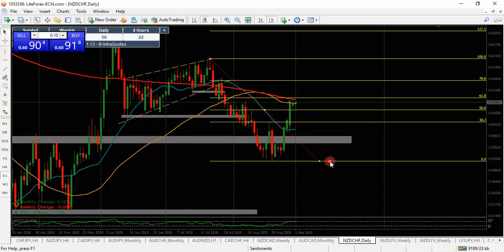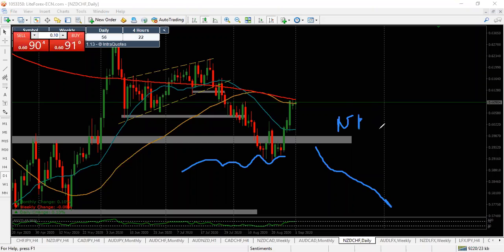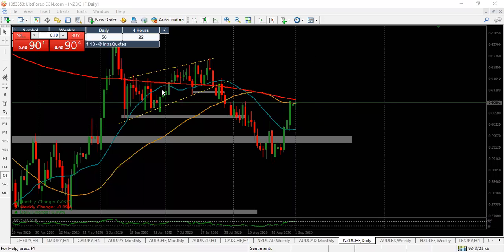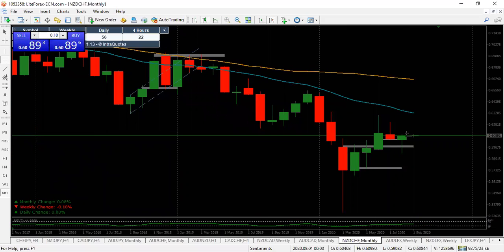Okay, so we're looking at the NZD weakness, not really the CHF strength coming into the market. So the CHF can actually be more sideways, while the NZD can actually be going down, and we can then see the NZD CHF actually go down as a result of that. So we're not speaking about this because of CHF strength coming into the market, but a sideways CHF can actually prompt more of a downward movement in terms of how everything is faring with the NZD CHF.